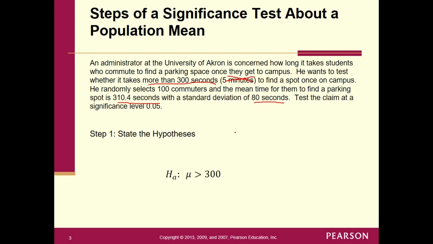So we're going to have the alternative is mu is greater than 300. Now, we could have written this out in words. We could have said the mean time it takes commuters to find a parking spot once on campus for all commuters, that's mu. We could have written all that out, but we tend to use some shorthand with stuff in mathematics and statistics. And so we're just saying here for the problem, it's mu. The null, mu is equal to 300. And so this value right here is mu sub zero. That's mu sub zero. And so mu sub zero is equal to 300.